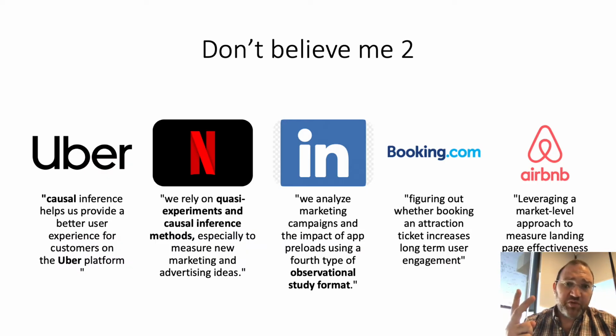Now, don't believe me too. It's not only that academia talks about it, also companies, large digital native companies talk about using causality in order to do things that they cannot do in other ways. Here you can find quotes from Uber, Netflix, LinkedIn, Booking, and Airbnb, but there are many others.